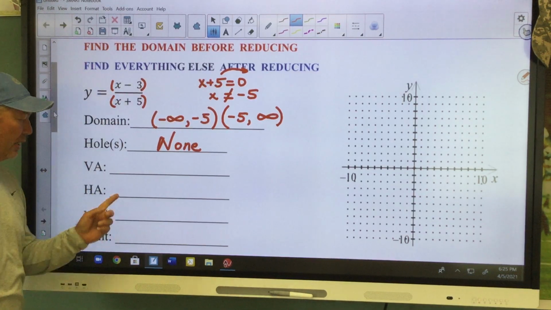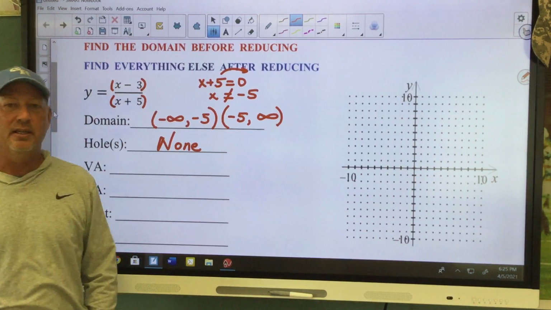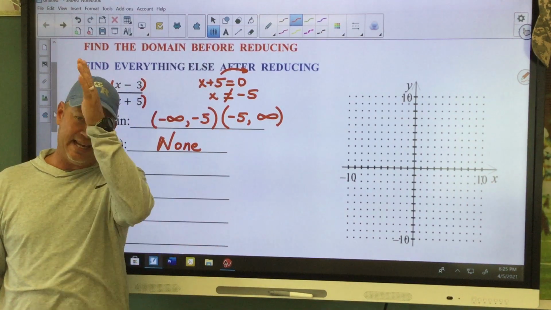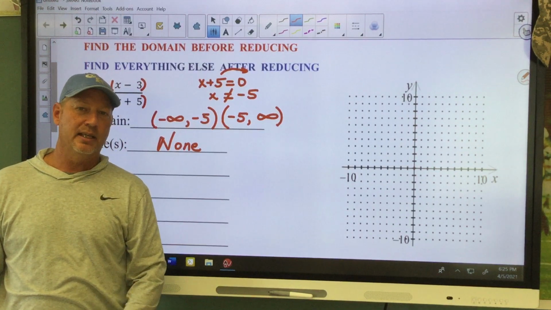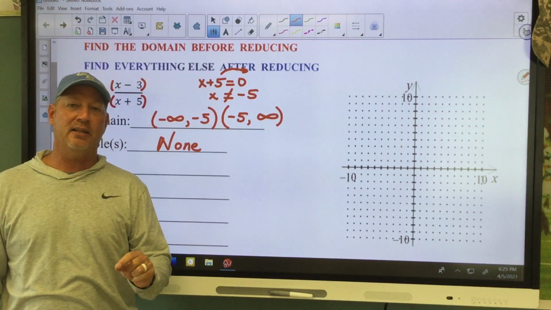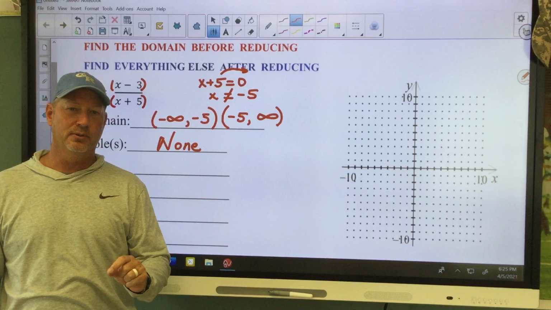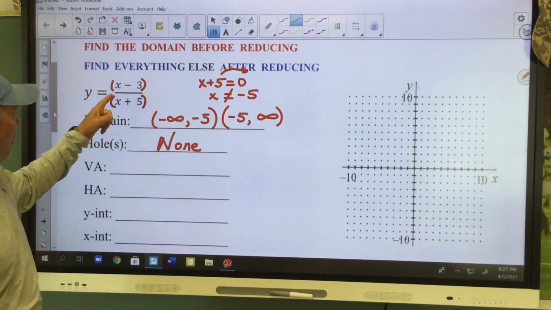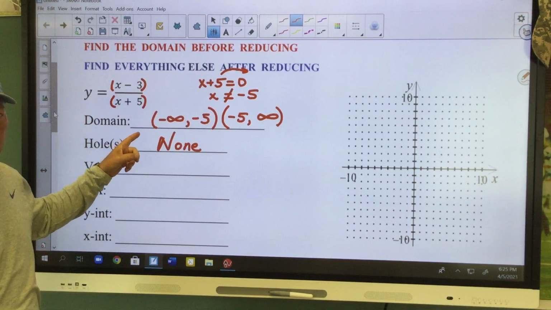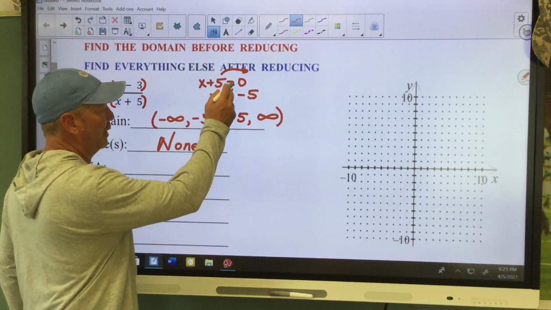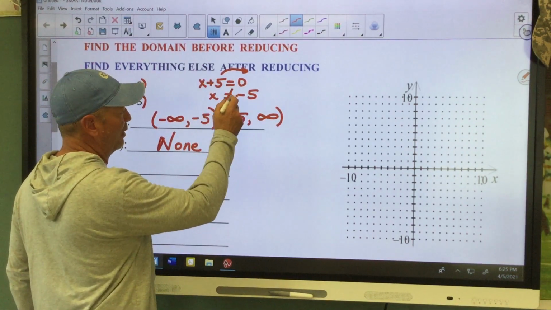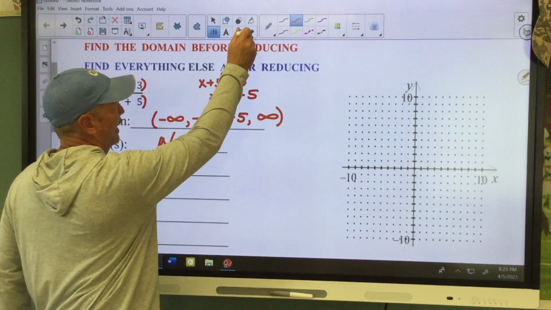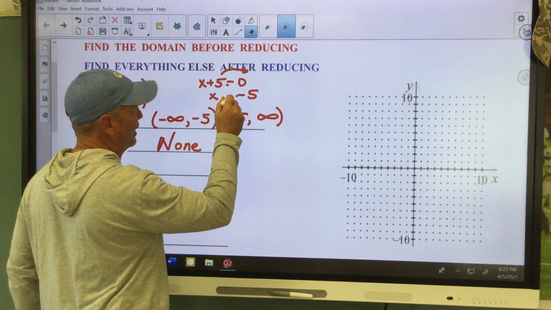All right? Then we're going to talk to you about a vertical asymptote. We've talked about this in the past, but a vertical asymptote is an actual line, and our graph will never make contact with our vertical asymptote. Okay? So how do you find your vertical asymptote? Very similar to how we found our domain. We're going to find it by putting the denominator equal to 0, but this time we're not going to put a slash through here.